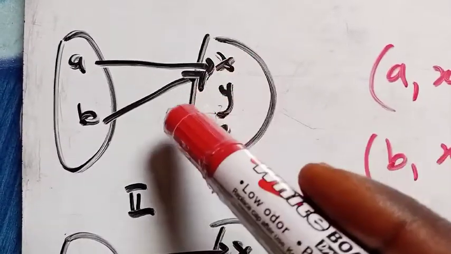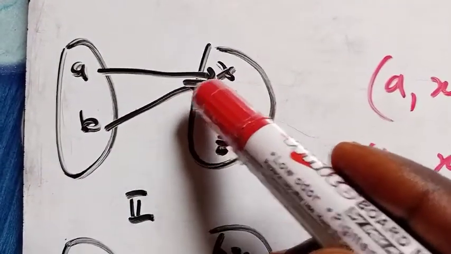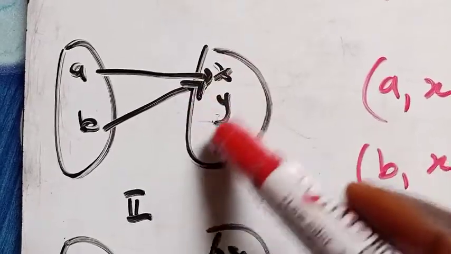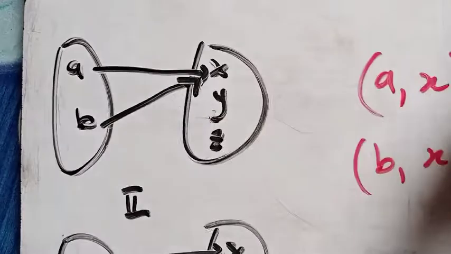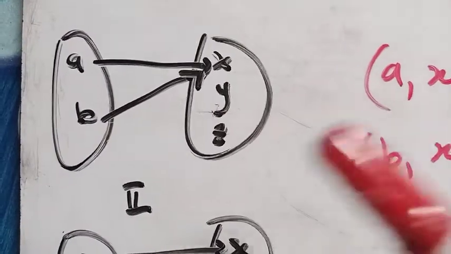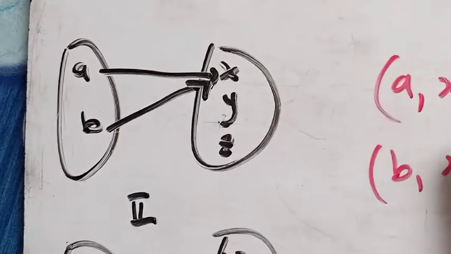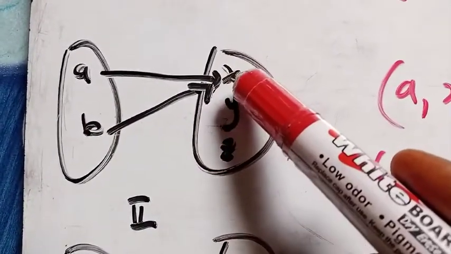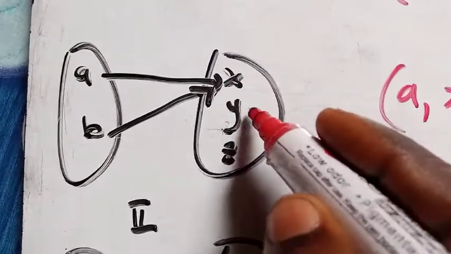The reason it is a function is that every child here has a mother, and then they all have just one mother, right? We don't care if this mother has more than two children or three children. We don't really care about that. Our focus here is that if you're a child here, then you have a mother. So if you're a child here, your mother is here. I get to the point. So you have a mother here, right? That is true. So these two people here, we don't care about them.